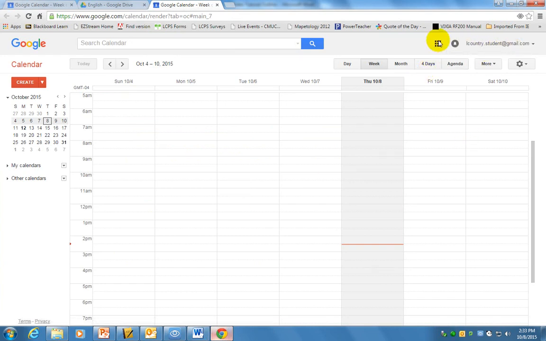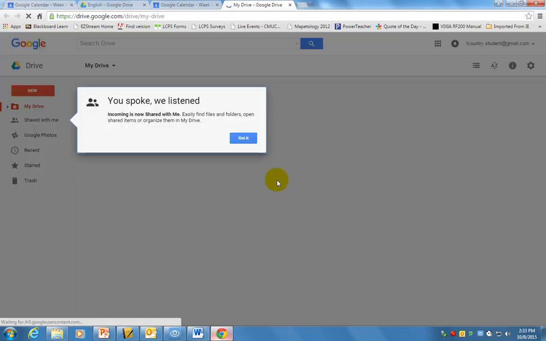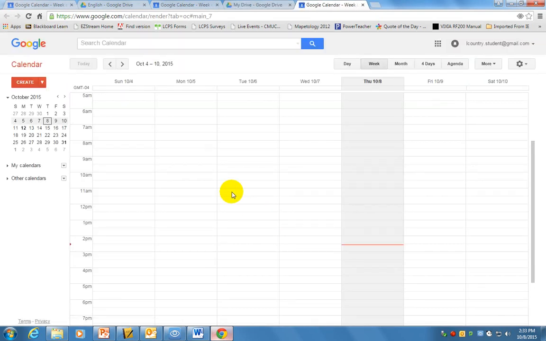We are in our calendar, which, if you're not, you click on this little icon up here, and you've got your different parts of your Google account, and we're going to focus on calendar. So if you're over in the Drive, just for example, we're going to go ahead and click on calendar. So now we're in the calendar and it defaults to the weekly view.